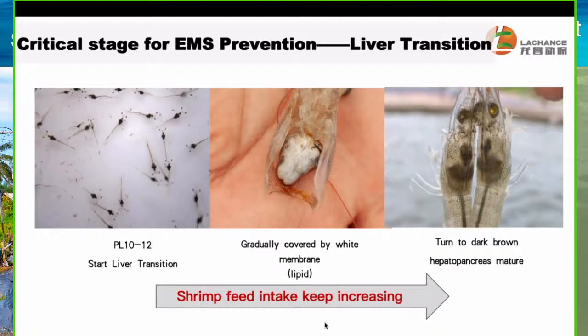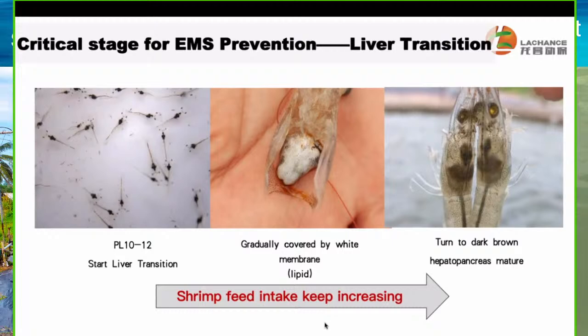So the mechanism of how bile acids work in the shrimp's body to do the digestion and absorption of fat is that when the shrimps take the feed in, bile acids can help to emulsify the fat in the shrimp feed into small droplets. Then the bile acids will activate the lipids for hydrolyzation and help the fatty acids, especially LCFA, for the circulation in the shrimp's body. So that's why we said bile acids can help to improve the feed utilization and help you to reduce the FCR and save the feed cost.